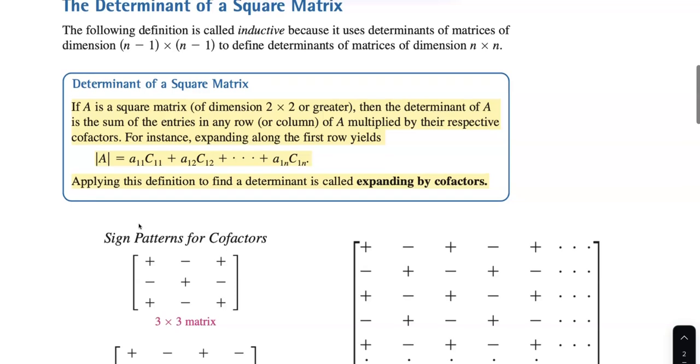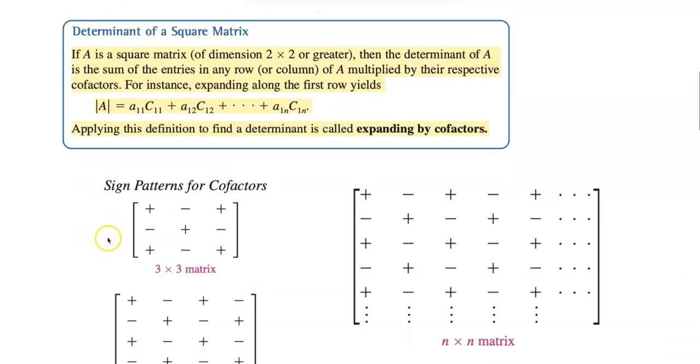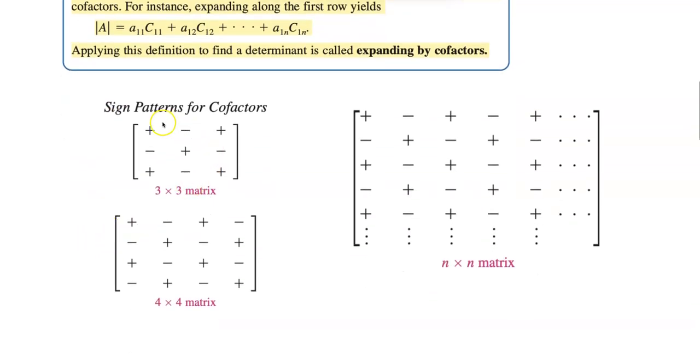How do you do determinants for all matrices? So really what you have is what's called a cofactor chart. It starts with the plus and it alternates. That's all it is. So plus, minus, plus, minus, and so on. If you do a 4 by 4, it's the same thing. Start with the plus, alternate. The next row always starts with the alternating one. So even though here we start with the negative, because as you go down the row, you want to alternate also. And it doesn't matter how big it is.